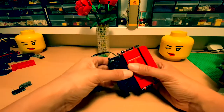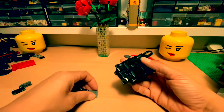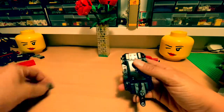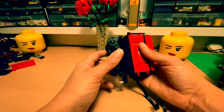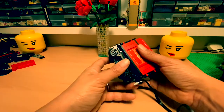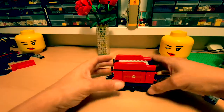Oh, got one thing. Now this engine bit does have these bits here where you can put a connector on there. And there. Pop that back on. Pop it back on. And it's there.